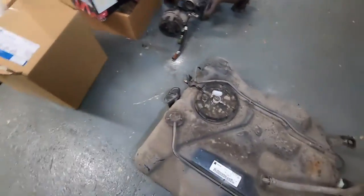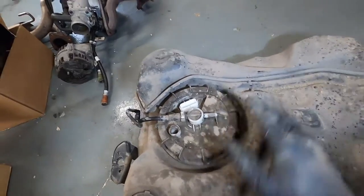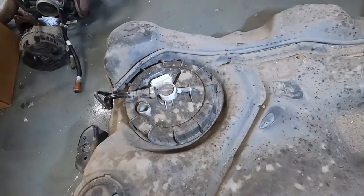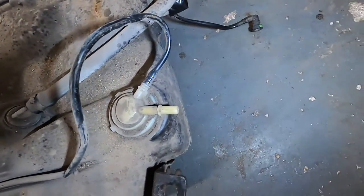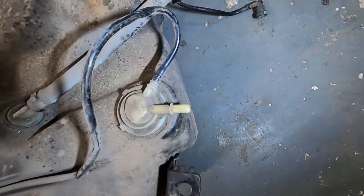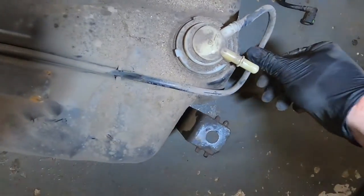So what I need to do now is just smack that with a hammer and a punch or a bit of wood or something, just anti-clockwise, and there's like a screw, and then that bit comes off and we can get access to the pump. All I did do was take this plastic clip off, or the pipe off, just purely because that was hitting the subframe. As you can see, I've sort of damaged that one a little bit. It's a little bit kinked on the kink side. That should be like that.